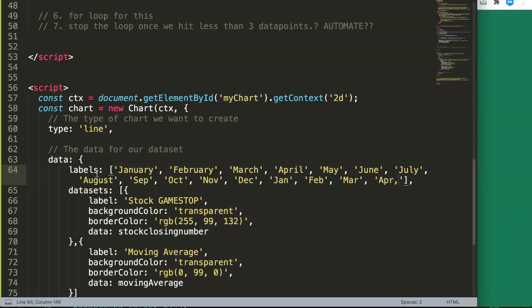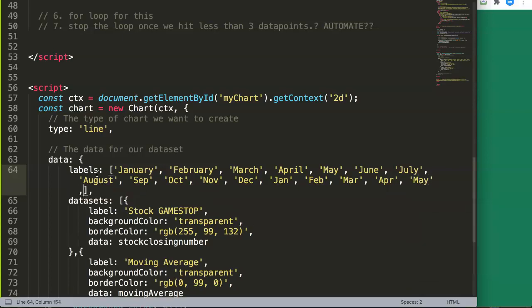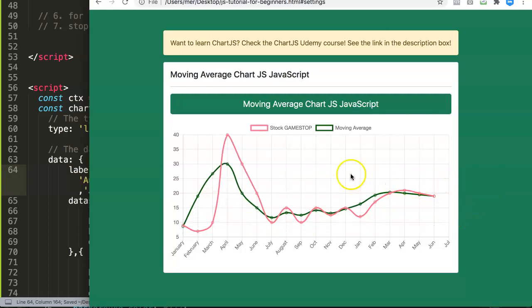April. I'm not sure how many data points we have. We have quite a lot of data points, so quite a few. May, June, and July. I'll keep it like that. Let's see what happens. Alright, so we have many data points. And you can see here now, this is the stock here. Alright, so it goes well up, and bam, it jumps up, down, up, and then it goes down again, and then it fluctuates a bit. It's going up and down all the time.